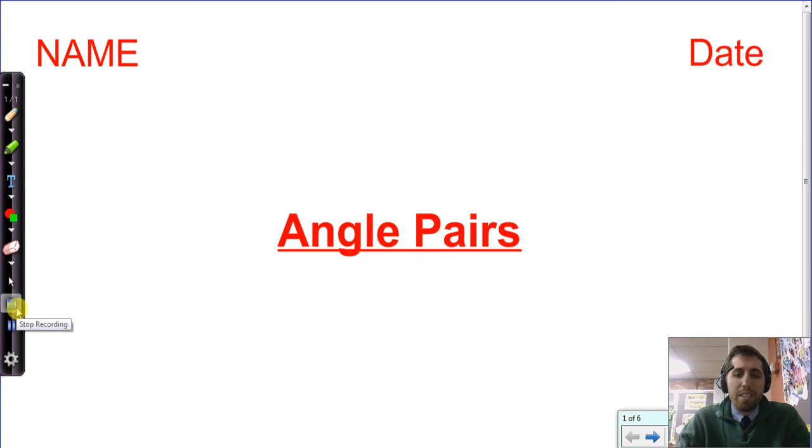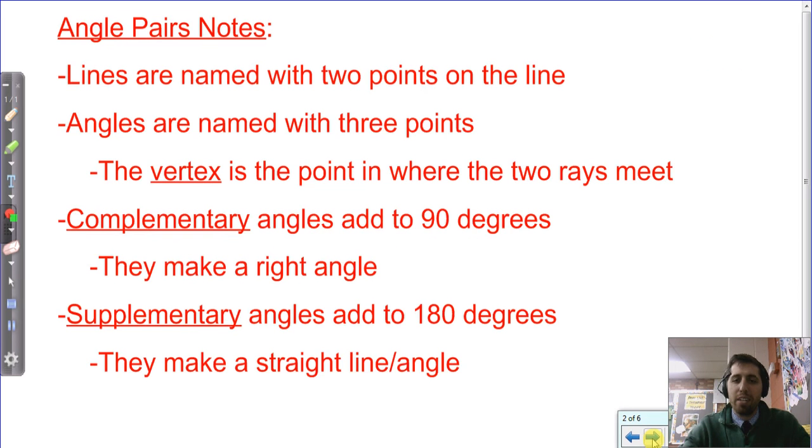Howdy, 6th grade. This morning we talked and reviewed a little bit about lines and the different types of lines. We also reviewed some different types of angles. And so now we're going to use our knowledge of angles to do a couple calculations. So here we go. Let's get that name title and get to work.